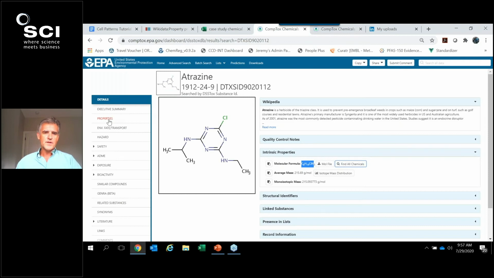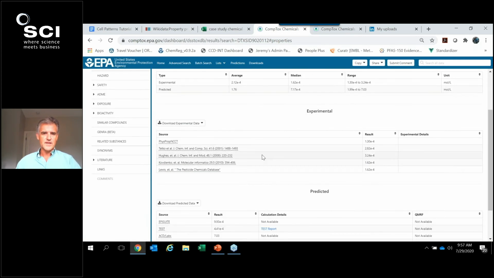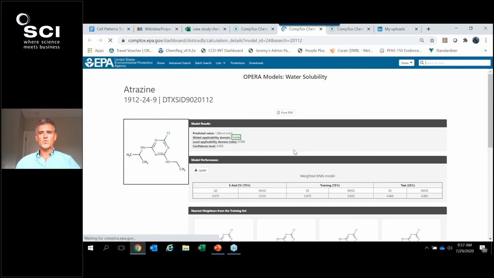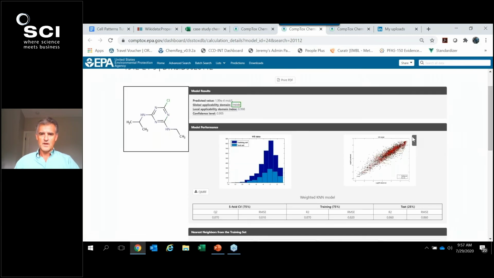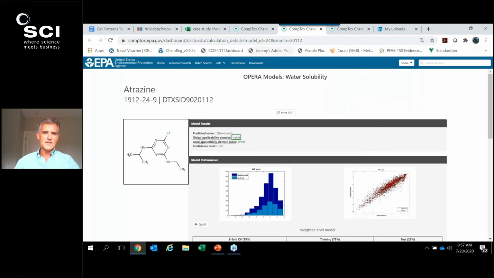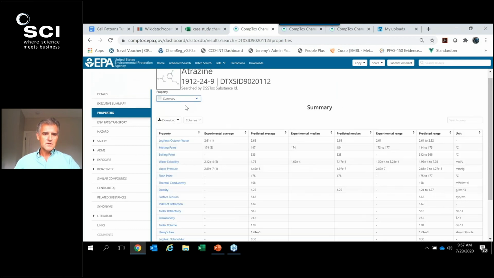If I want to see whether or not we have properties, I can go into the properties, and we have 1 logP value, 6 melting points, 5 water solubilities. If I want to see these data, I can see what literature articles the data came from. So it tells you exactly what those literature articles are. And if I want to see the predicted solubility, then I can click here. And as I mentioned, we have this detailed report showing you the appropriate data that have been used, the training and test sets, as well as the chemicals that we have in the training set, and we have multiple experimental values for atrazine directly in the training set. So that would be looking at properties, and we have many properties. And when we don't have experimental data, we predict those values for you.